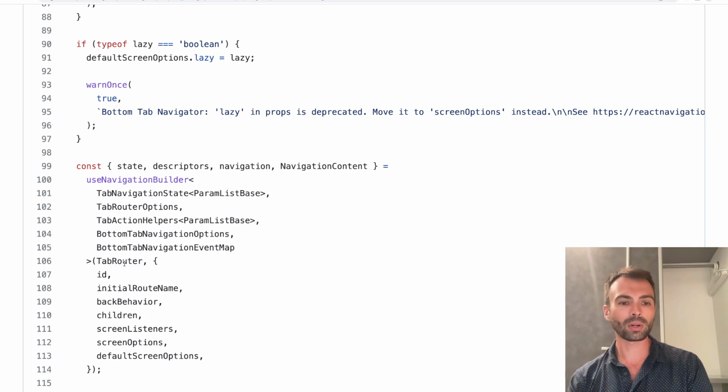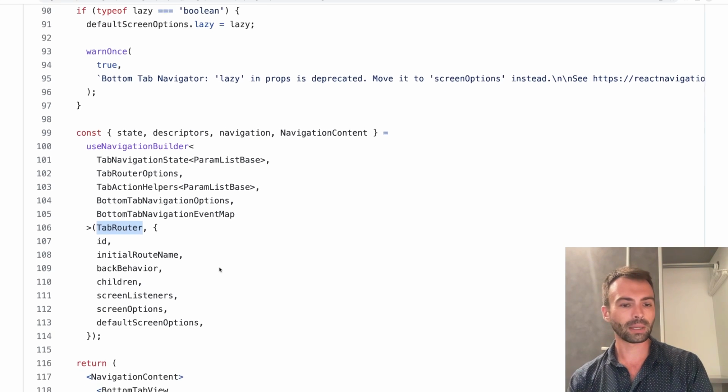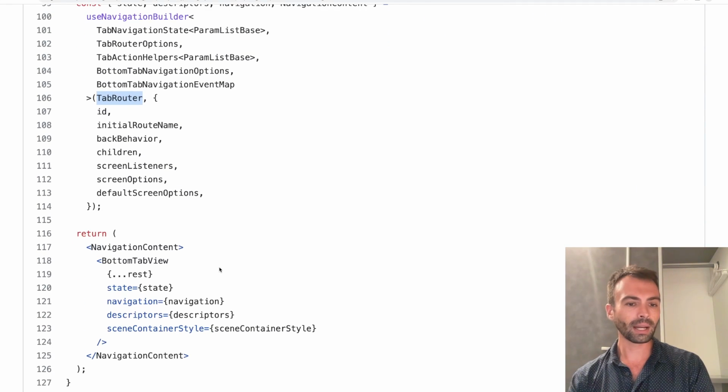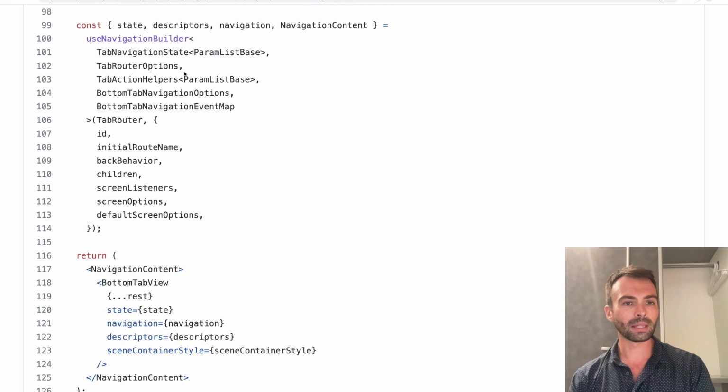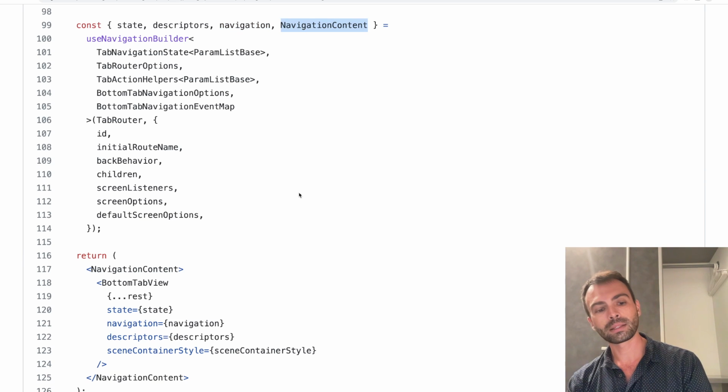So the tab router is something we definitely want to keep. I see, so here we're rendering the actual bottom tab view, and we've gotten certain things out of use navigation builder. That's, for example, what gives us the navigation prop, and it also gives us the navigation content.